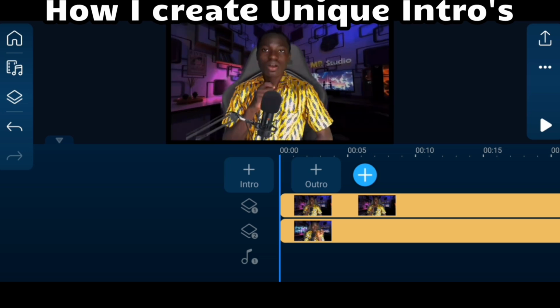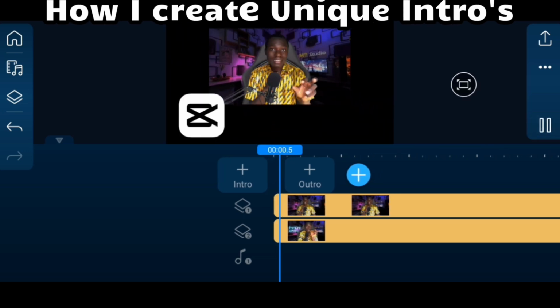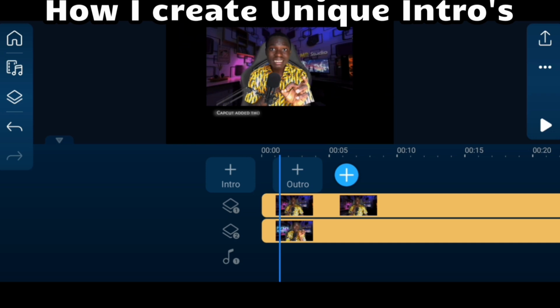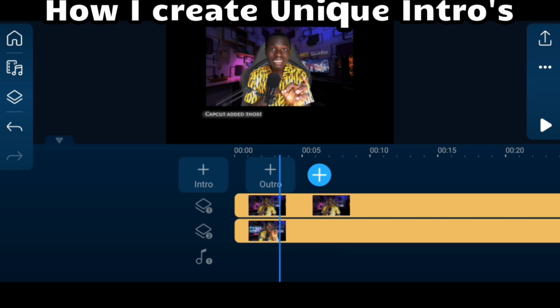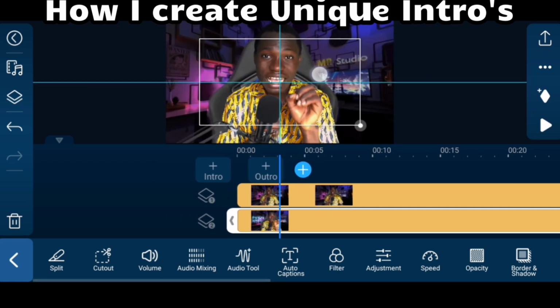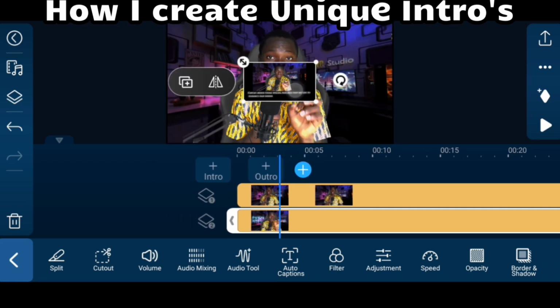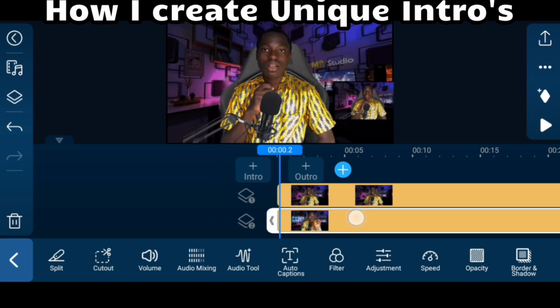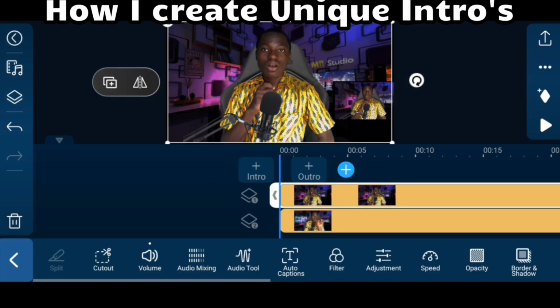Let's see the first thing that I did here. Oh wait, CapCut. Alright, the first thing I did here was I made myself small, then I added a CapCut logo before I started writing the text. So let's try to recreate that. Now let's bring this one small again because we are just going to be using it as our example. The first step was to make this video smaller, and then we input the CapCut logo.